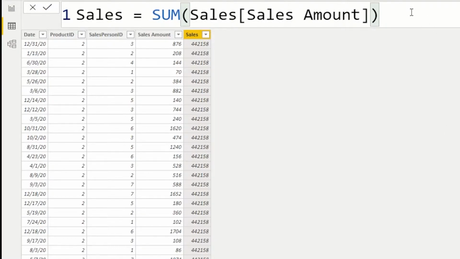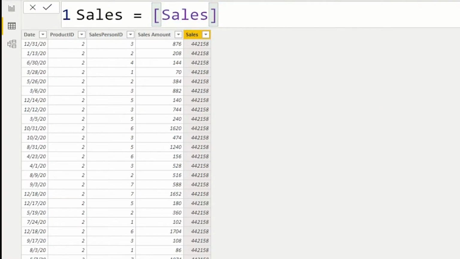So instead of doing SUM of sales, let's do the measure Sales that does exactly the same syntax. Okay, so I have not hit enter yet. What do you think is gonna happen now? Well, the Sales measure has exactly the same syntax as what we just replaced. We're probably gonna get the same result. Well, let's see. What's going on?